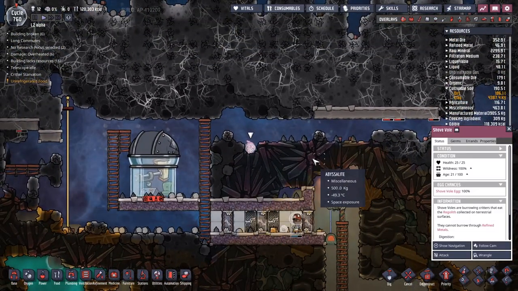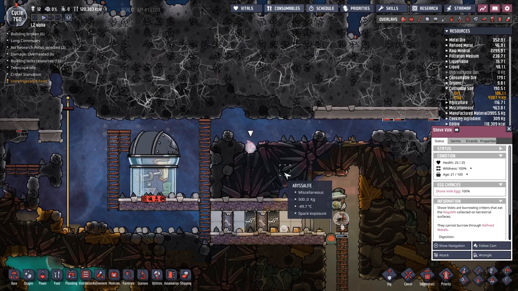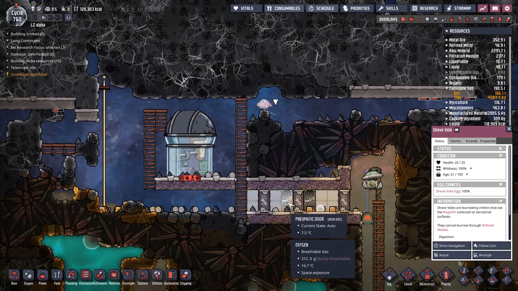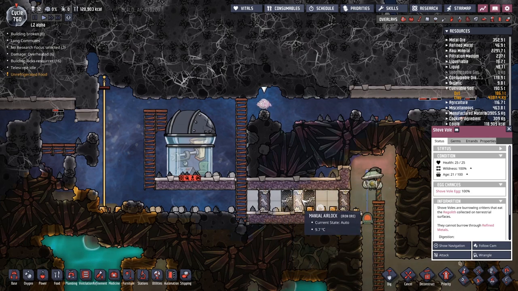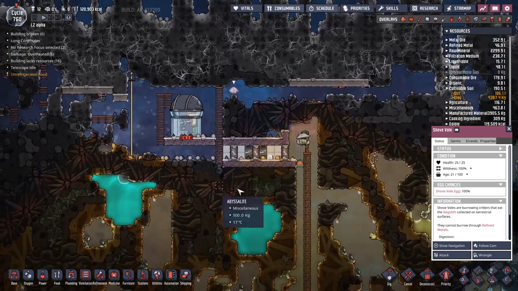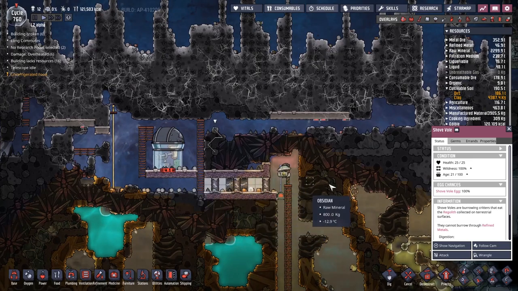So they can't travel through abyssalite. Big thumbs up about that. And they can't travel through obsidian tiles. That's why I've got this sort of elaborate airlock here. They can't get through pneumatic doors, but they can go through manual and auto airlocks. So, you know, we've got to be careful about that.